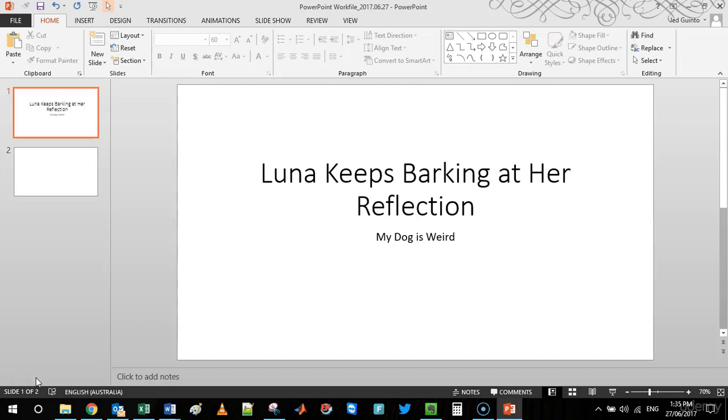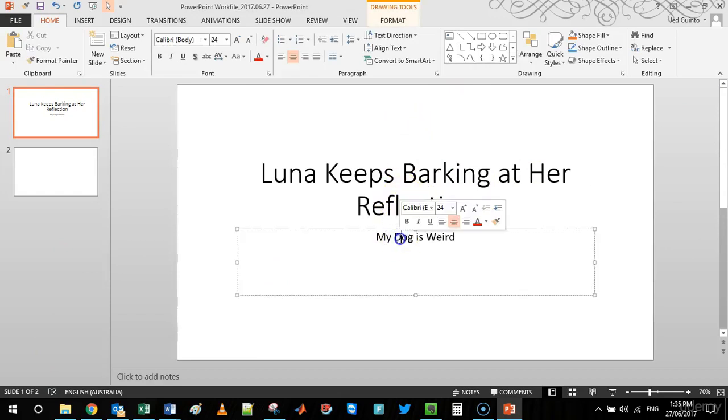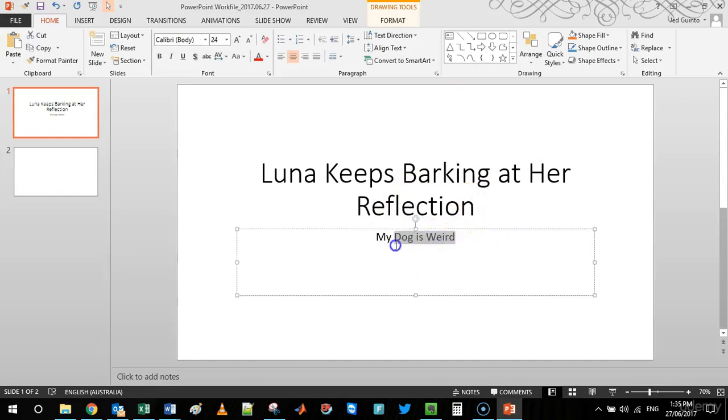So I've gone ahead and written something into my file, so I wouldn't forget what I'm supposed to write. And it's really easy to type in PowerPoint. You'll have sections like so that you created. To write in them, you just click inside and you start typing. That's all there is to it. It's really simple, like so. Very, very simple. Really easy. So you can go ahead and copy this.